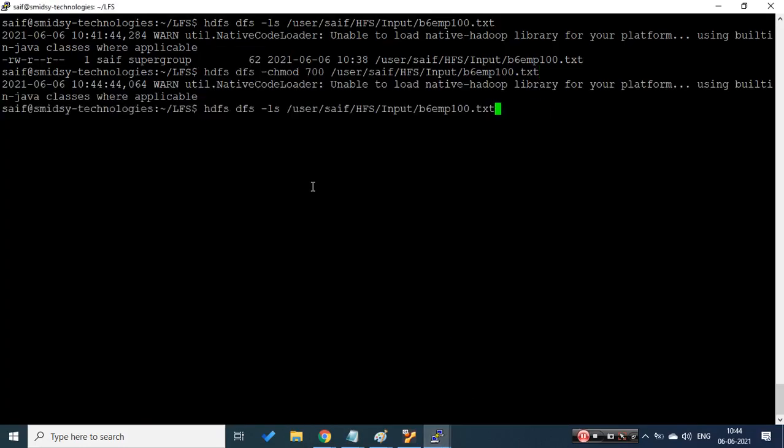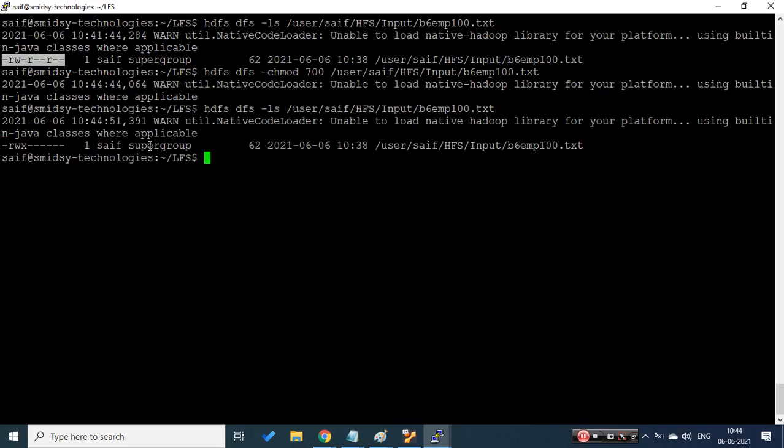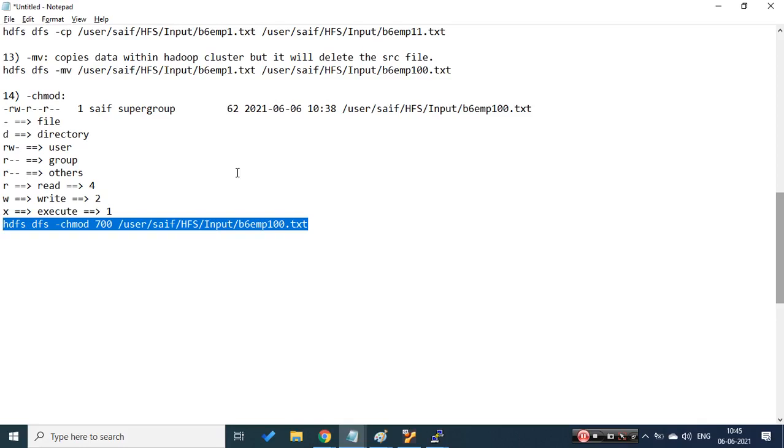If you execute the earlier command, we had these permissions. Now let's see what the permissions are after assigning something. You can play with your permissions similar to your Linux file system. You can use the octal method or the character representation, and it will behave in a similar fashion.